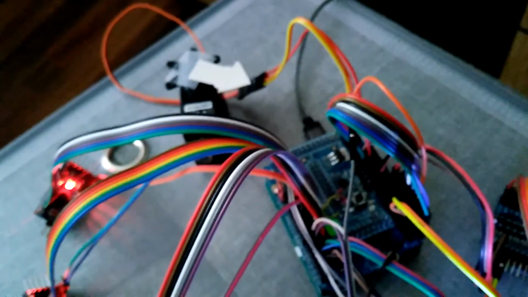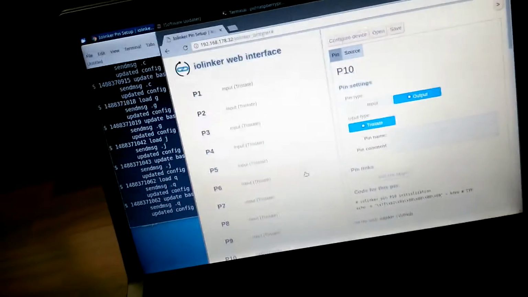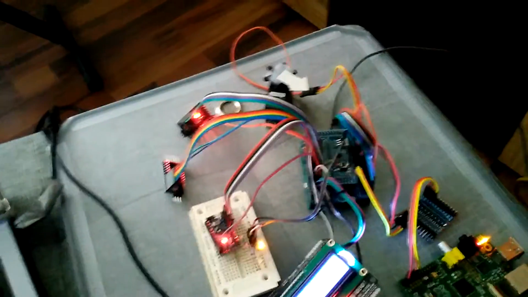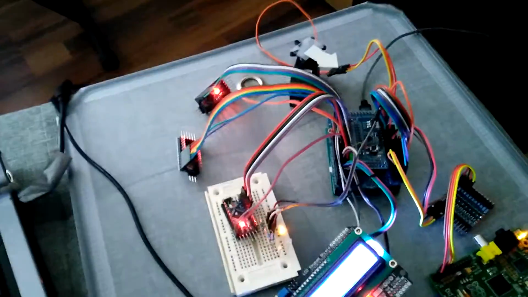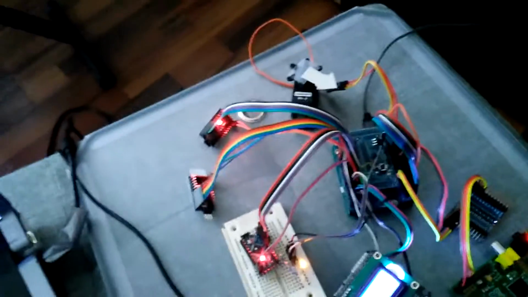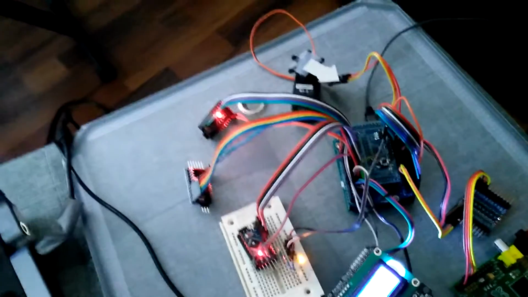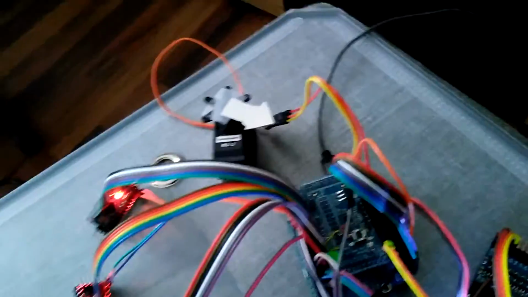Now this is really, really fun to work with, because you don't have to think about your wiring in advance. You simply plug in everything into the iolinker board, then click together your configuration here. As soon as it suits you, save it. You have a working shell script or C++ application that you can use and integrate right away, and you can redesign in seconds. So I totally love to work with this, and also you can use all of those pins as I/O extension or for reading in values.